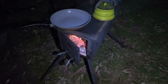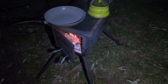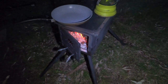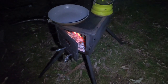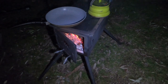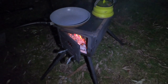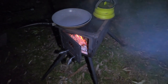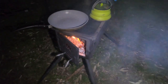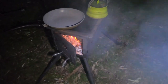The stove was $189 delivered — I got a special deal with free delivery. I'd love to buy Australian, but those cost over $300, and I can't say they'd do any better than this. I'll give a final summary tomorrow on what I think of the Kings premium potbelly stove.